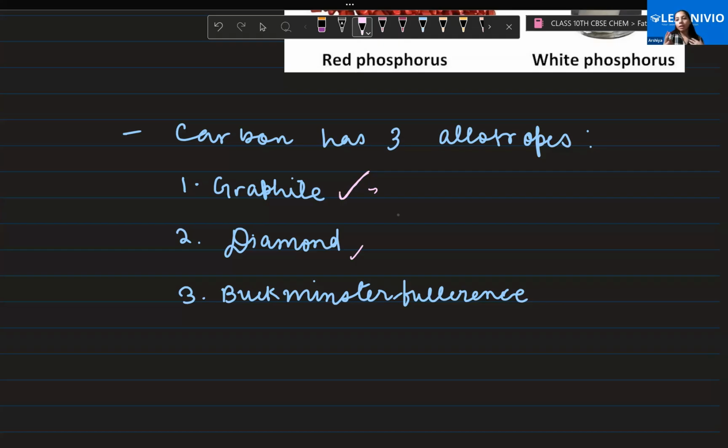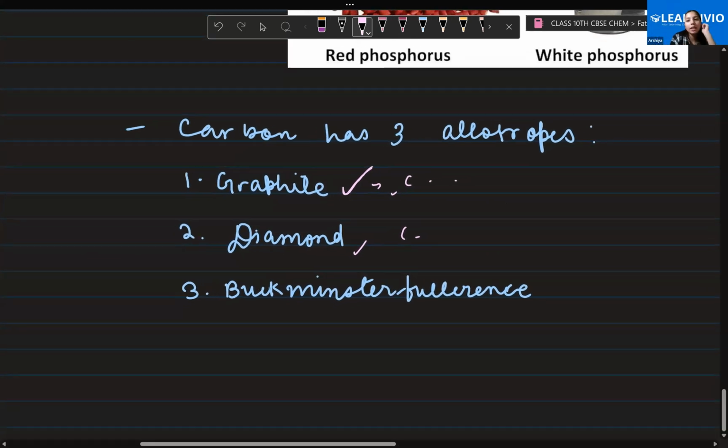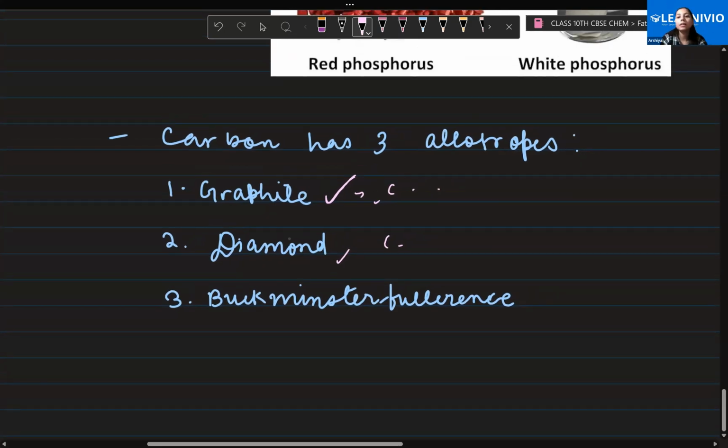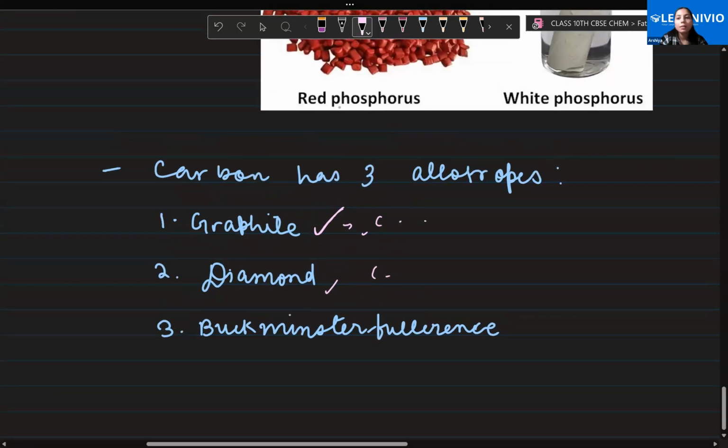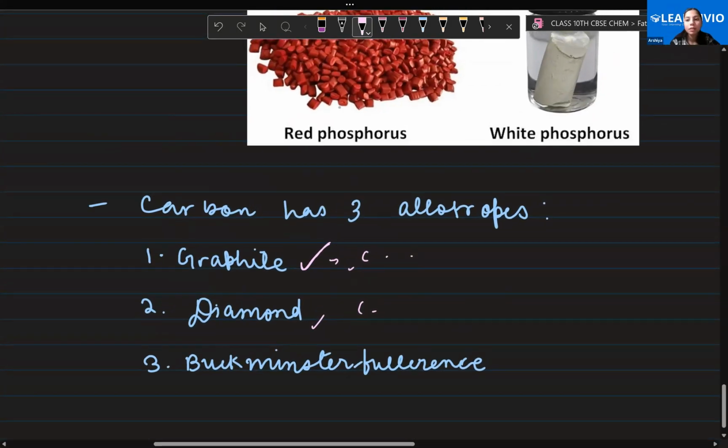So from there you can understand what allotropes are. They are basically made up of carbon, but carbon will have a different structure in diamond and a different structure in graphite. Because of this different structure, the value and the composition are going to be very different. From graphite and diamond you can understand the difference between the two, but we'll go into a little more detail in the next class, so that will make it a little clearer. Ma'am, so basically it has different forms, right? Yes, different structure you can say. I'll share the structure so you'll understand.